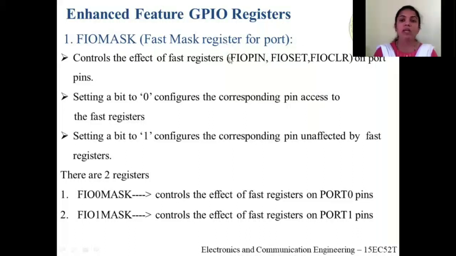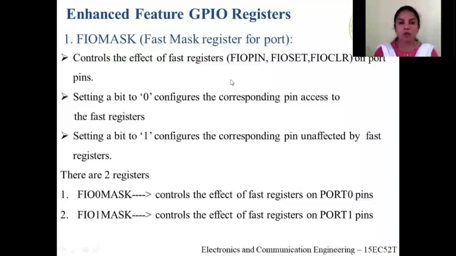If you want to use these register operations on port pins, before using them you have to enable that, or set a 0 on that pin by using the FIOMASK register. Setting a bit to 1 configures the corresponding pin to be unaffected by the fast registers. If you set 1 on that pin by using FIOMASK, then the effect of these registers on the corresponding pins will not take effect.